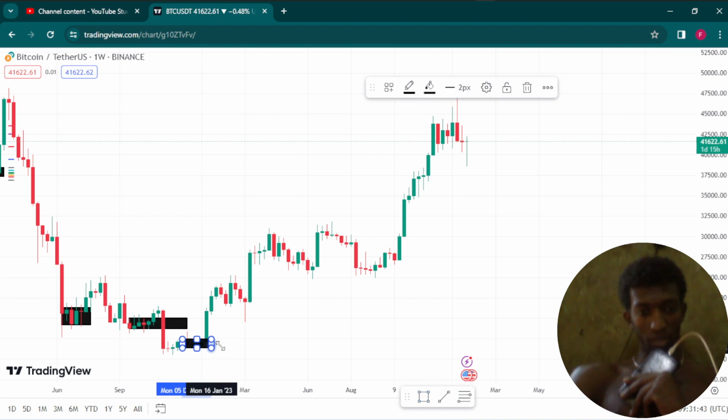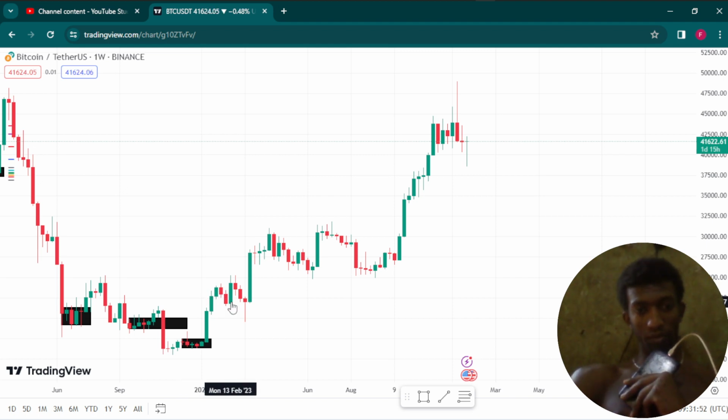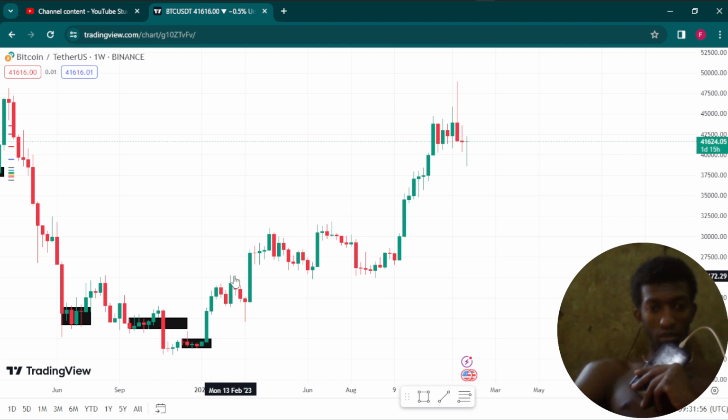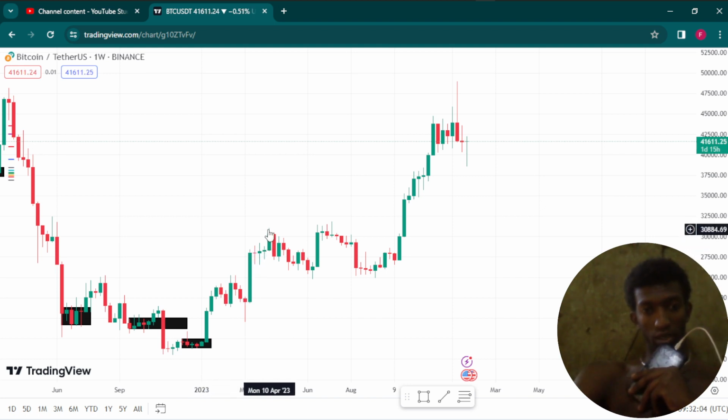That is a consolidation right there. What do you do? You enter a buy, boom. TP3 is around here, so you get out here. This is another consolidation. Why we have boundaries, the downside and the upside is another consolidation. We got another consolidation here, TP hit, boom. We have another consolidation here.